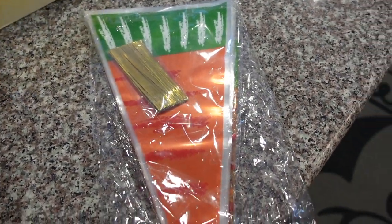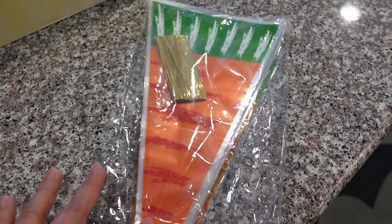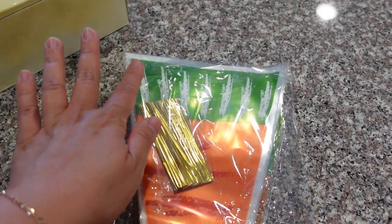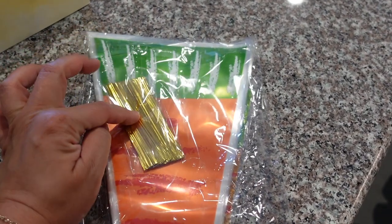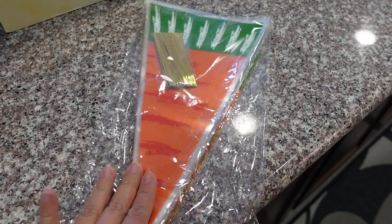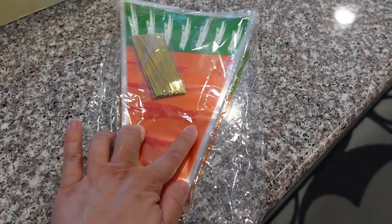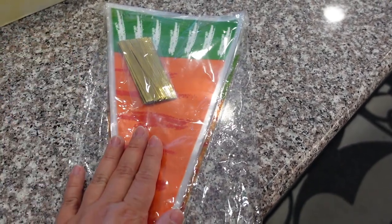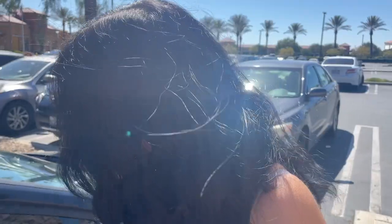I also got another package — it's basically little carrot-shaped goodie bags. It looks like a carrot and even has a green top; came with twist ties. What I'm going to do is fill these with popcorn, so kids or anyone can have popcorn at the baby shower. I just like it because it's a carrot — like rabbits and carrots, but it'll be popcorn inside.